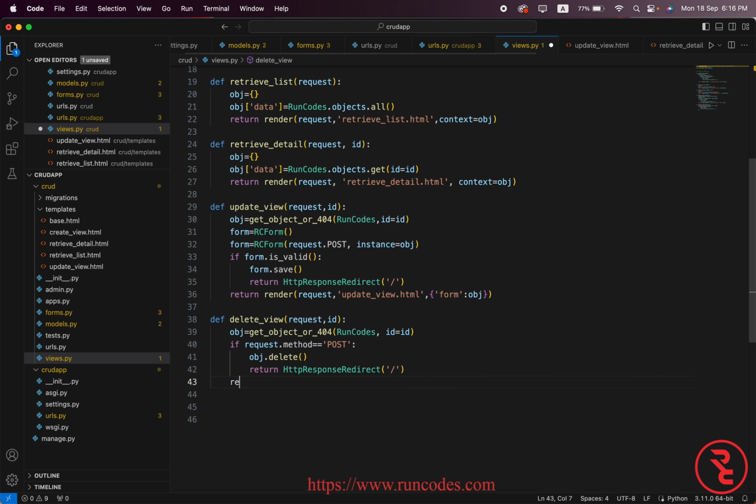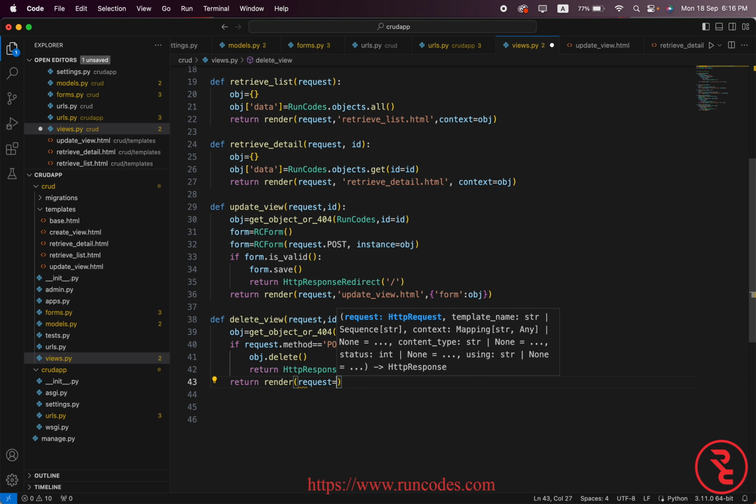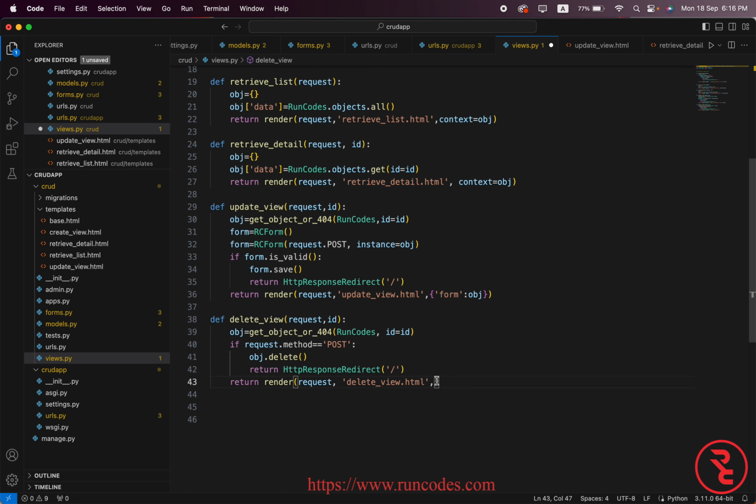Otherwise return render, here goes request, and our template goes here, delete_view.html. We don't need to pass any context here.